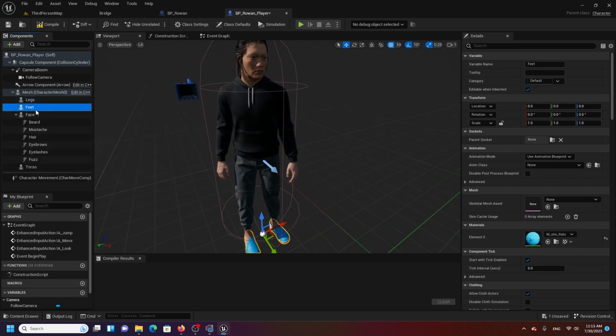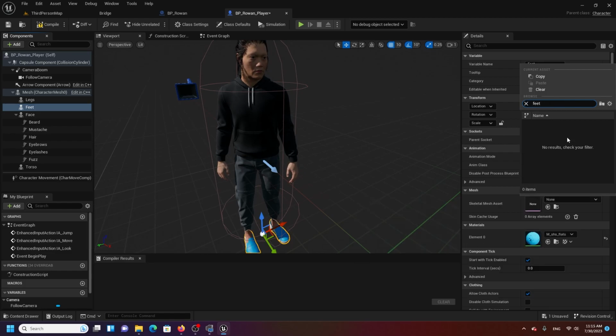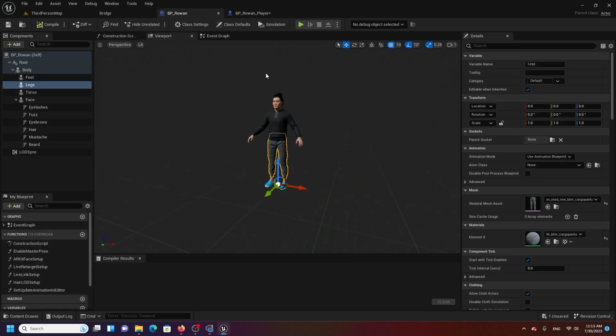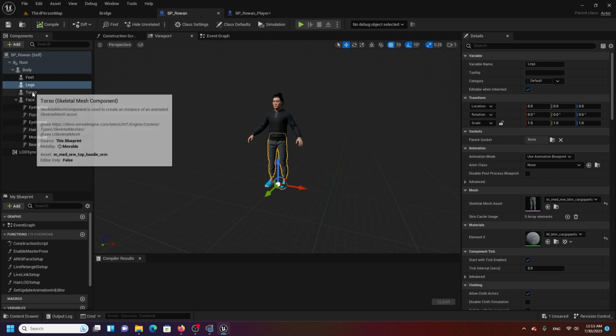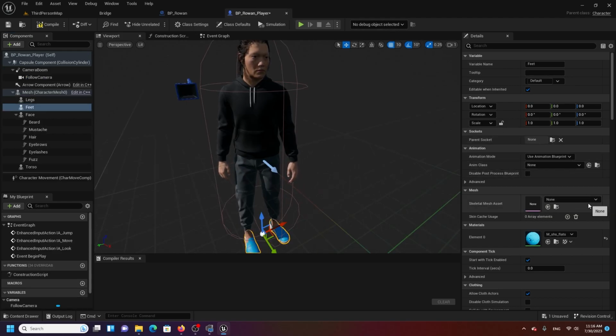Okay, so now we're going to go down to feet. We're going to do the same thing for feet. We're going to find the mesh. We're going to type in feet because that's what it should be, and it doesn't come up. Oh, it's because it's based off of his shoes. That's why. So if we go back over here, click on his feet. There we have it, flats. Feet's not in there at all. It's flats. So let's go ahead and find his flats.